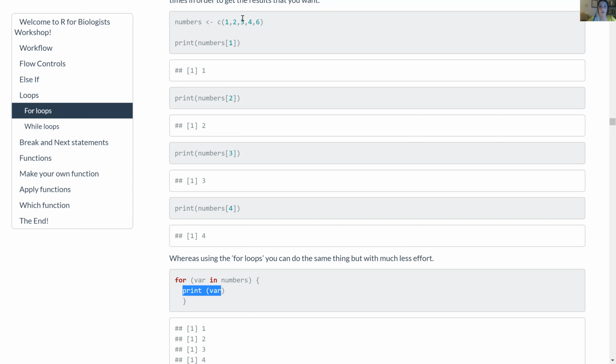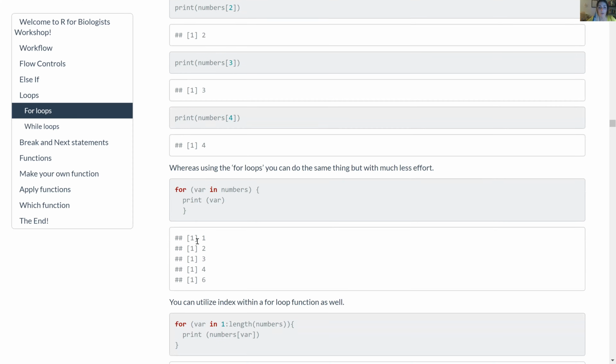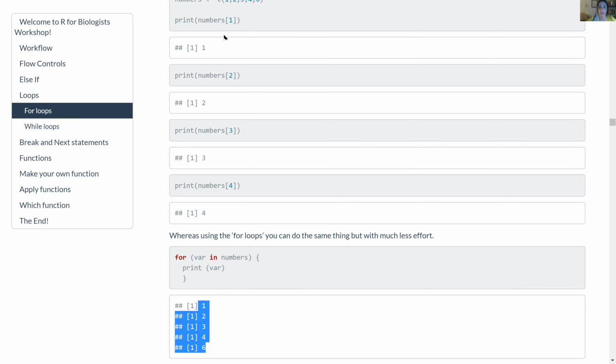Goes back to the numbers vector, puts the second element into our empty variable, and runs it again through our code of interest. Then it goes to the third element, puts it into our variable, prints out our third element, and so on. So what we get as a result is our printed numbers, all printed individually from our numbers vector.